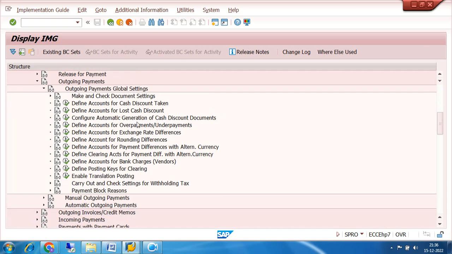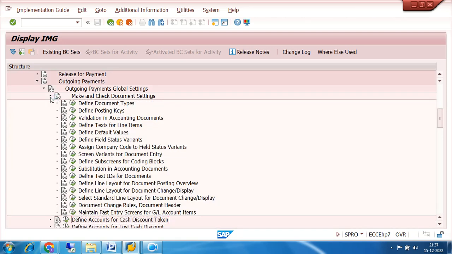Okay, this is the area where this node happens. So now there is a node called define accounts for cash discount taken. There are two things: define accounts for lost cash discount and define accounts for cash discount taken.